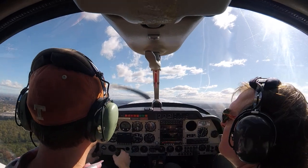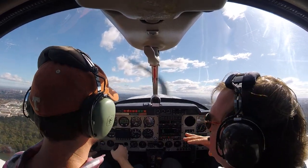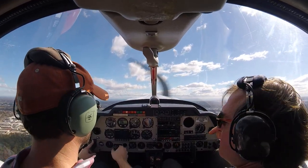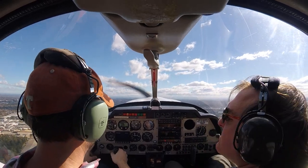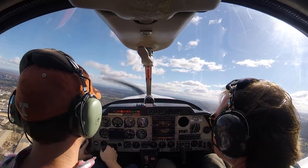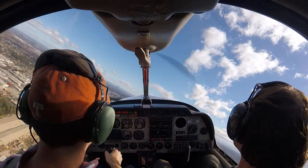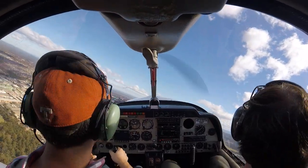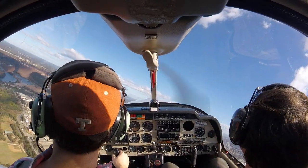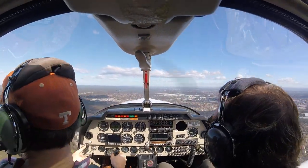So that approach you did, just don't turn too savagely on the final. Yep. Start with 30 degrees, then increase or decrease as required. That approach was much better. Okay. And you did hold the wing down. Yep. It just could have held off a little bit more, so it wasn't such an abrupt landing. Yeah, it was a bit abrupt. Okay, stop your turn.